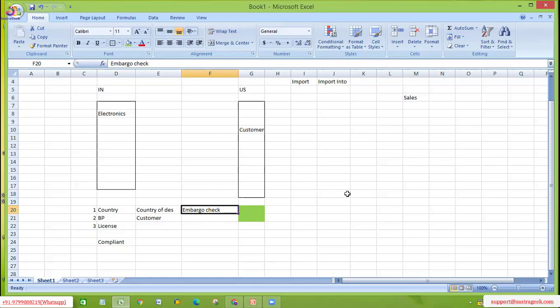So what happens whenever we are selling our product to a customer located in Iraq? The GTS system will screen our business partner country. If the business partner country is maintained as an embargo country, it will block the transaction immediately. I will talk about the transactions later, I am just trying to correlate with this example. But first, understand the basics of GTS. So the first module under compliance management is embargo check.